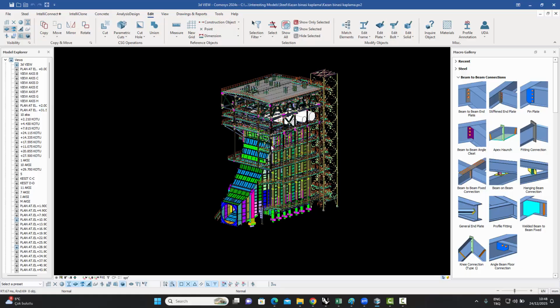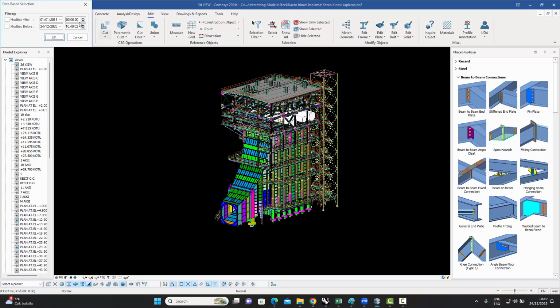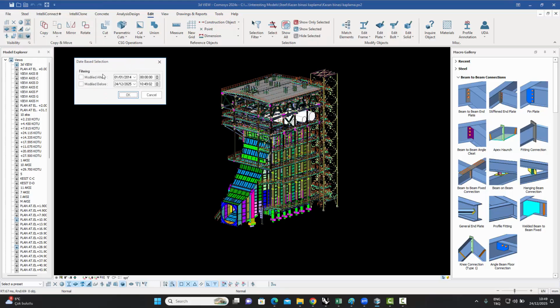We started modeling it, I think, in late December of 2011, and it went all the way till June of 2012. So if you go to your select menu, there's a select by date option, and if you press the shift key, it'll open up and give you a modified after or modified before option. And you can select both of them as well.